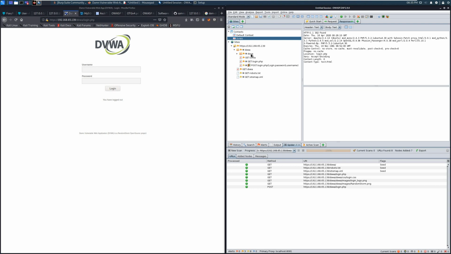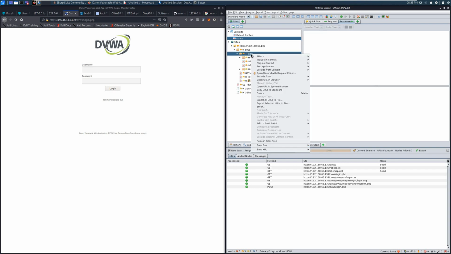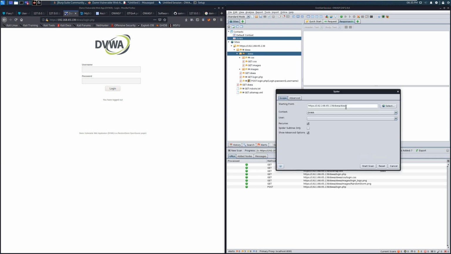What we can do now, we can repeat the same step, meaning you can click on this directory, attack, spider, and if I didn't do any mistake, then you should see now that it will spider the whole application, even those parts which are accessible only after you log in. So spider, here you only have to be careful about selecting the correct context and also the correct user, right?